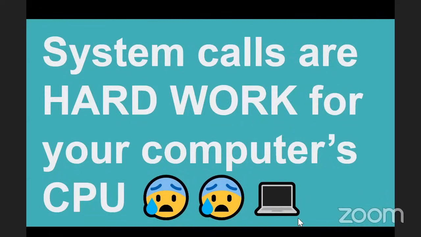Like I said earlier, Malloc used this method to reduce the number of trips he was making to his supplier. This in turn reduced his cost of production. Now we call the Malloc function with system calls, but system calls are hard work for your computer's CPU and they slow down the runtime of your computer. So we decided to come up with an optimized version, which would not make as many system calls as the naive version would. Next slide, please.